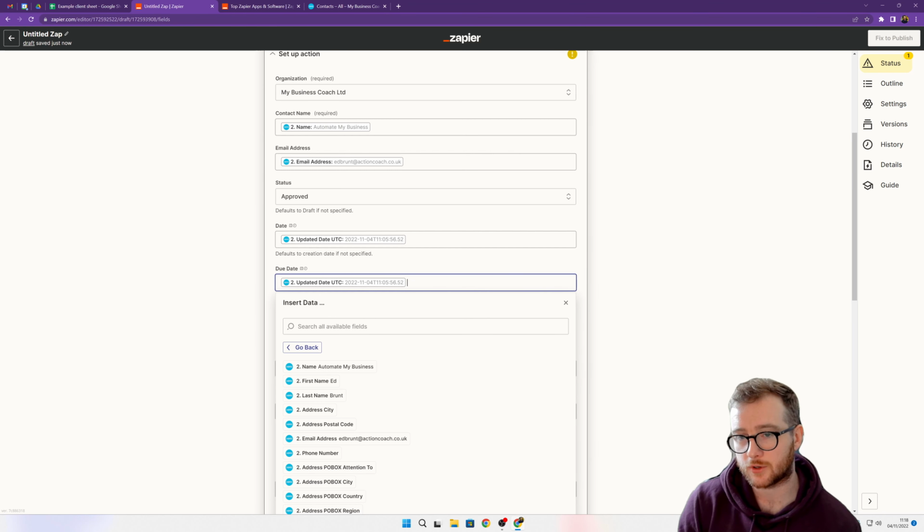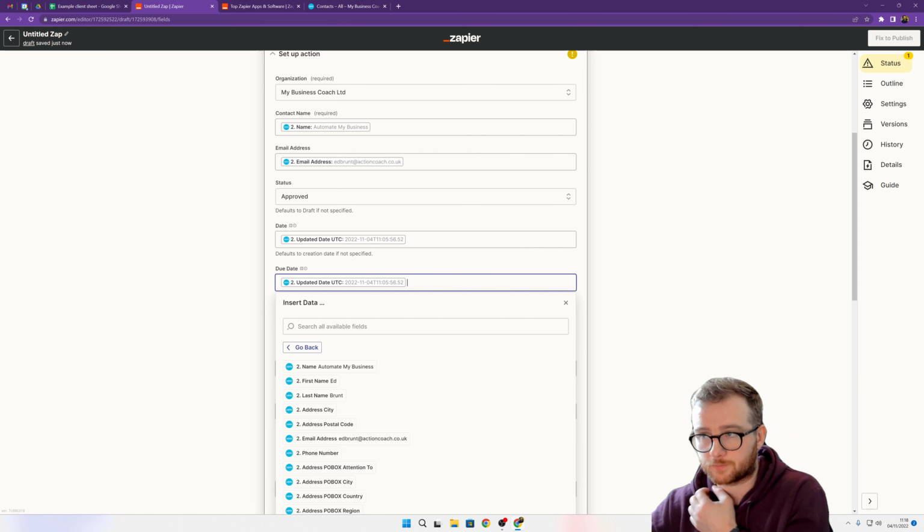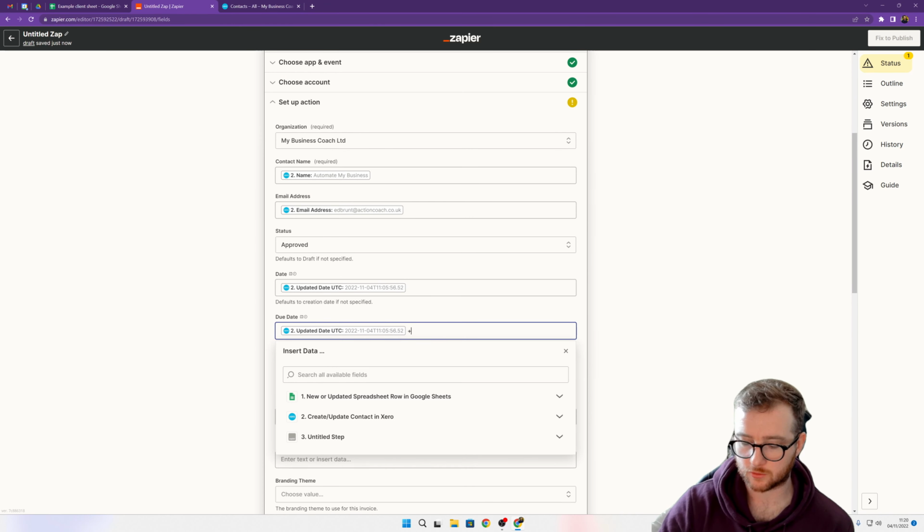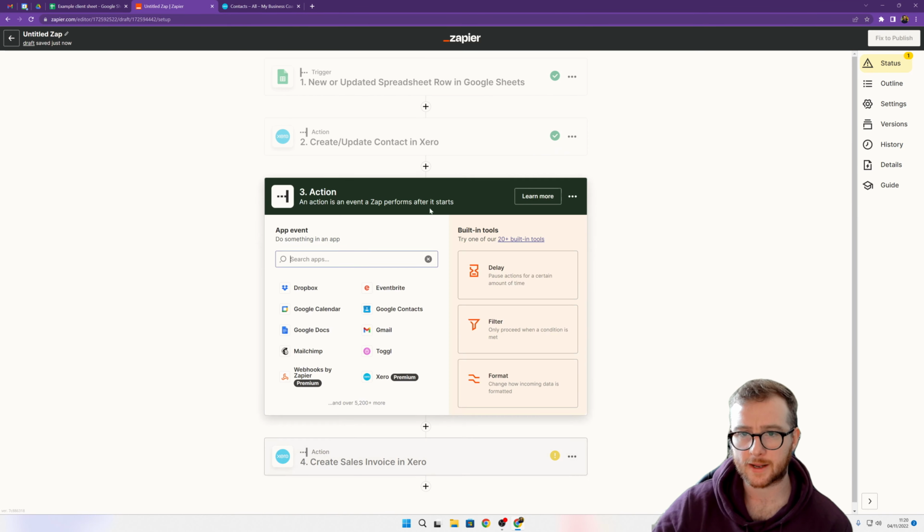So if we're looking at 30-day terms, there is something specific that you need to do, and I'll show you that now. There's two ways. You can just put plus 30 days here, and it'll add 30 days on. However, if you want to be a bit more sure, and see the specific date that it's actually going to spit out the other end before you process this, come in and add a step here.